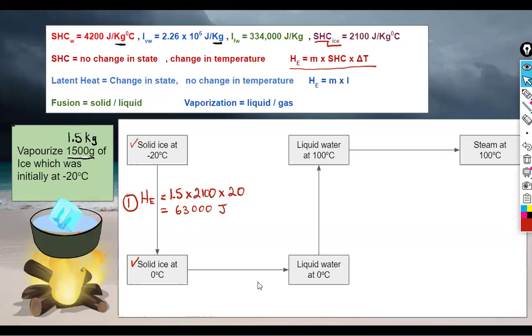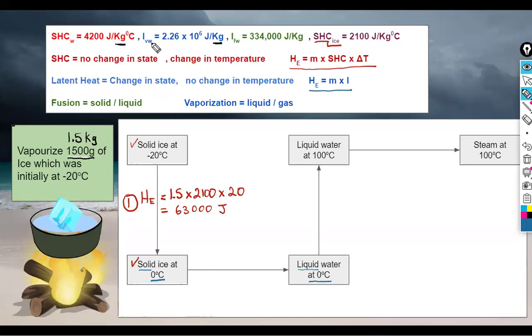Right, so people are on the right track. Giving you more time, don't worry. The second part, right now, it's at ice. Sorry, yes, it is at ice at 0 degrees. So it's a solid. Now, the ice has to change into liquid water. But when it now changes, that water will also be at 0 degrees. So clearly, there is a change in state from solid to liquid. And latent heat also assumes that there's no change in temperature. So this is definitely the blue formula.